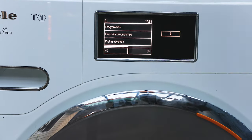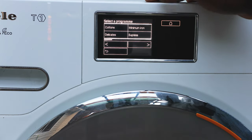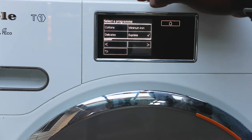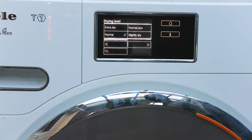You can set and save your own favorite programs so you don't have to personalize the settings every time. If there are different people in the house, like housemates or kids, you can save settings to different names. This is especially useful for children who may be allergic to certain things — you can set a specific cycle for their laundry and it will always wash to their preference for every fabric type.